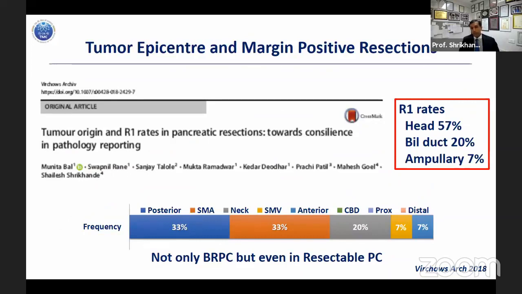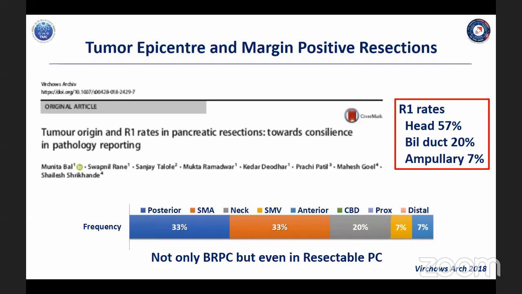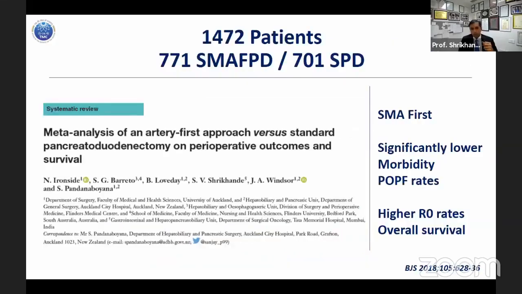And we have looked at the same with our own data, with our dedicated pathology team at the Tata Memorial. This is more than 160, I think 181 cases, looking at our R1 rates following Whipple resection and comparing it with the tumor epicenter. Even in pancreatic head cancer, it's 57%, which is in keeping with what you see all over the world. But even for bile duct cancer, it is 20%. And the ampullary tumors, which we would do more often in our country, the apparently smaller tumors, the tumors with a better biology is what we think, even 7% of them, on table, everything looks clean and nice, but my pathologist can come back and say that it was R1 resection reflecting aggressive tumor biology.